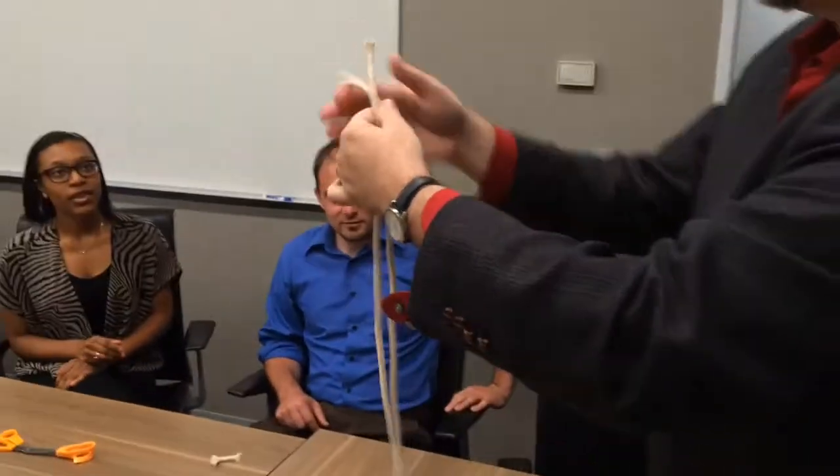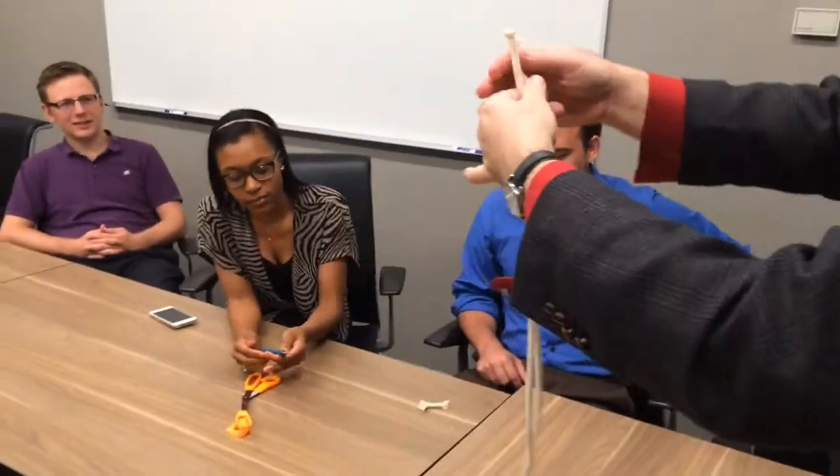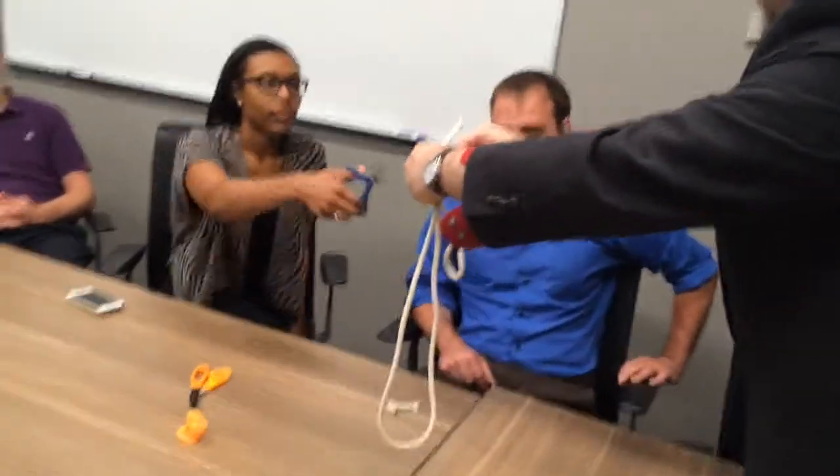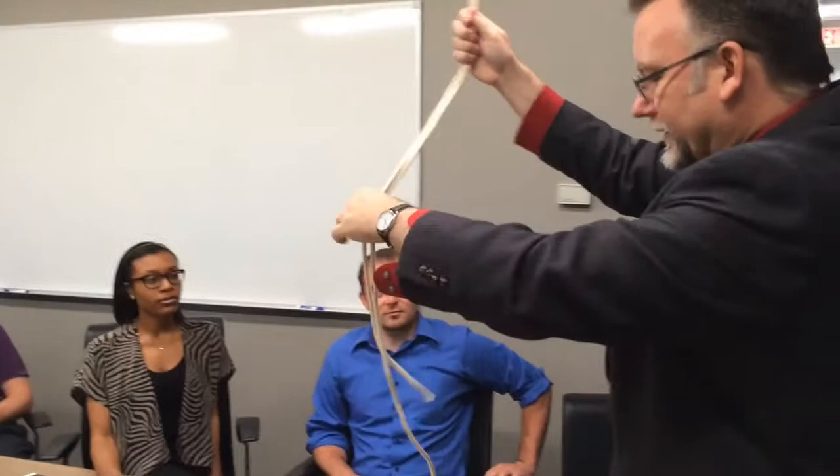Actually, those are kind of tough to cut with, aren't they? I've got another pair of scissors — these are a little bit sharp. We're going to cut this piece of rope perfectly in half. So we'll take the rope from the middle, bring it to the top. Give it a snip right there. Perfect. Real important — it's evenly on top and nice and even.